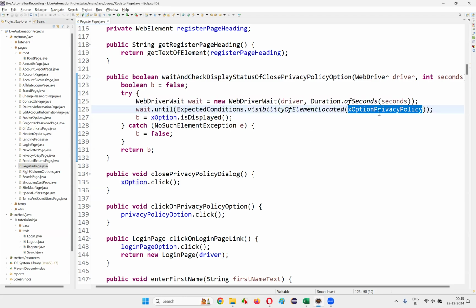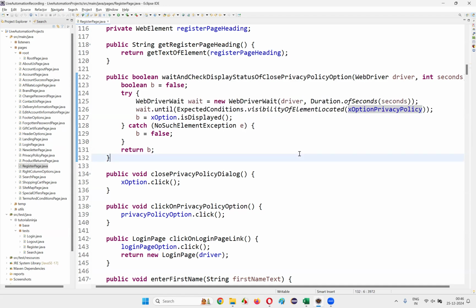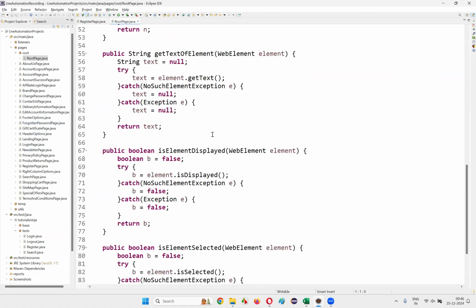If the element doesn't come, what is the thing we have to do here? Okay, fine. So go to the root page here, special method is there.